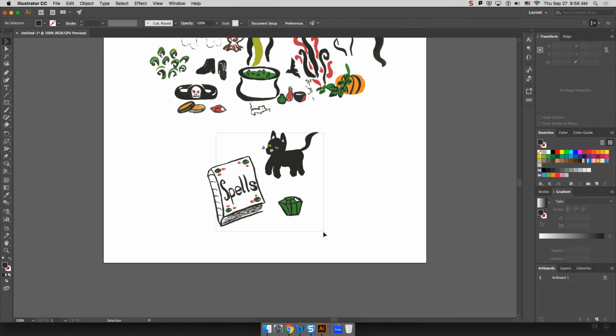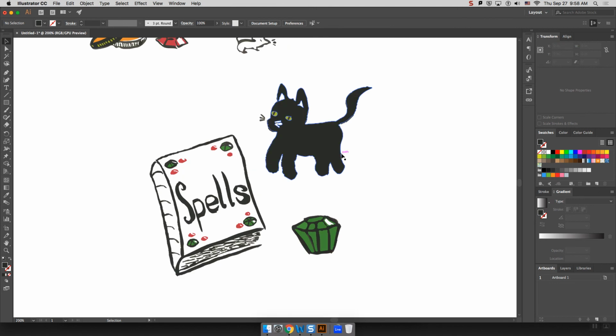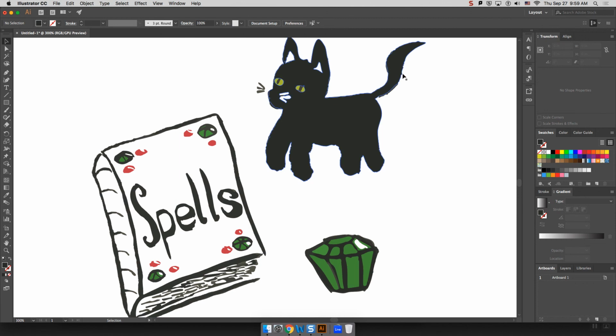So that is auto tracing, and what I can do if I would like is really get in here into these auto traced guys and choose specific anchor points, and I could make his ears pointier. You know, I could really finesse some of this guy, and he's made of two subtly different colors of black right now.